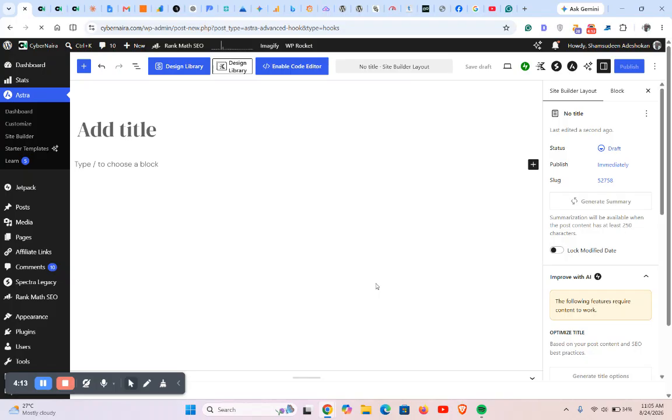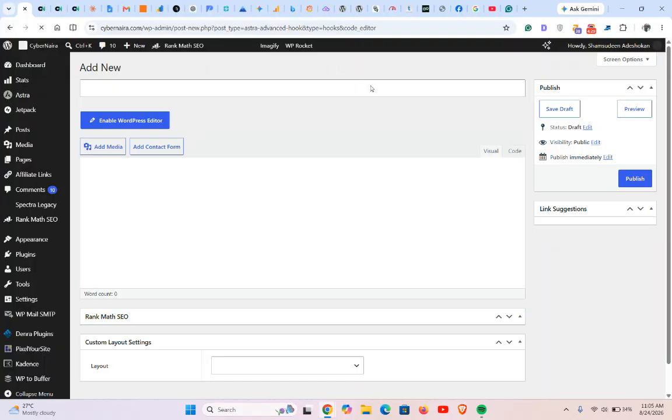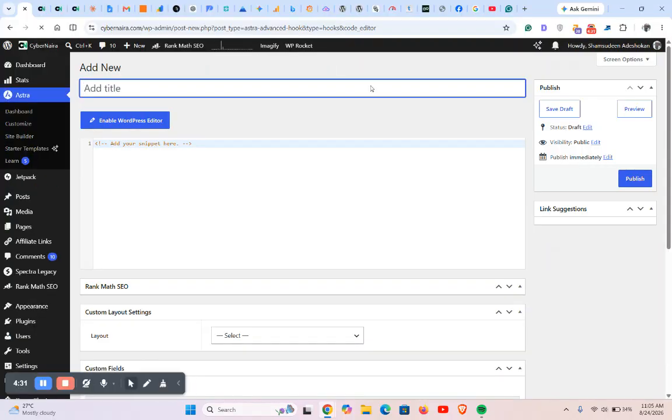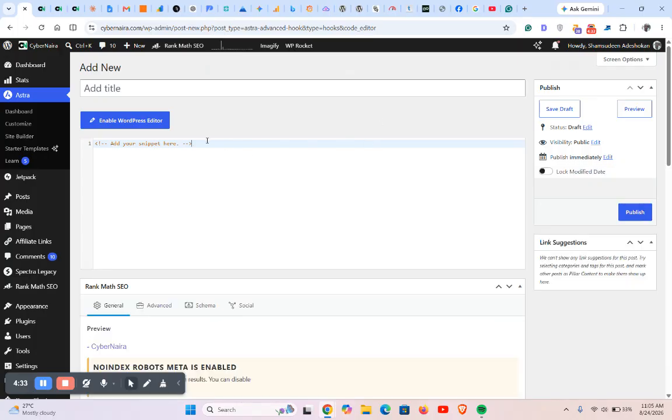When you're on this page now, you don't need to do anything here. Because we are dealing with code, not plain text, what you need to do is click on Enable Code Editor. You click Leave. That's just WordPress asking you to be sure whether you want to leave the page.